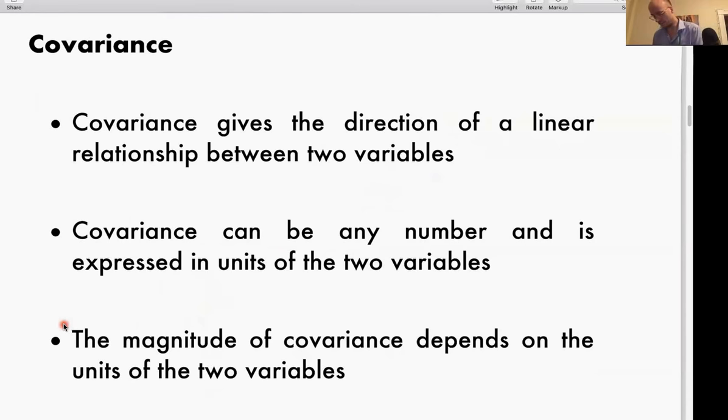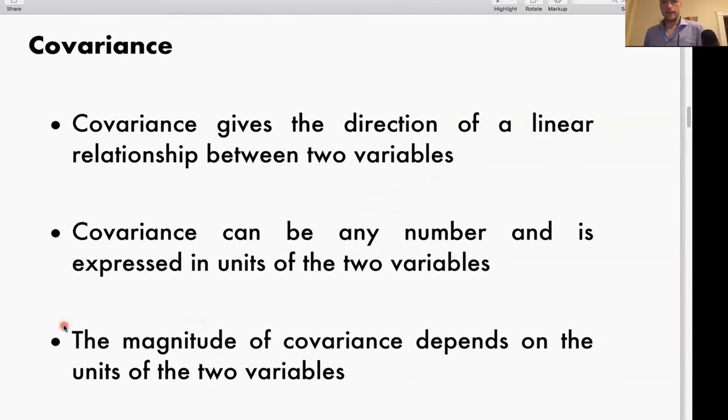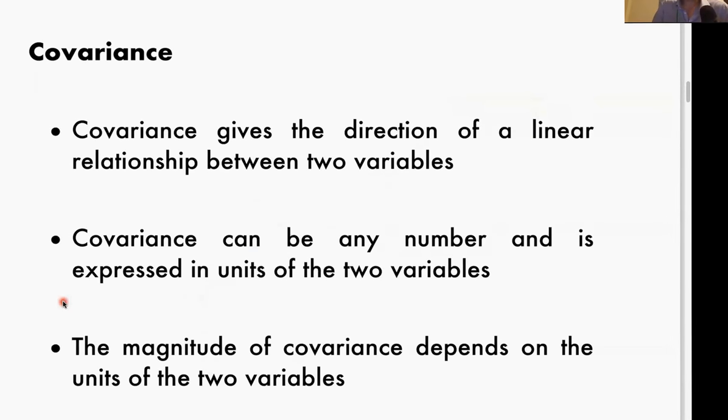We talked about covariance before. Covariance, well, what does it do? It gives us the direction of a linear relationship between two variables. Now this should be clear. I just want to be etymologically clear here. How do we know? Well, co means to be with. So co is with, and variance is how much a variable varies.